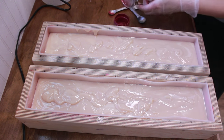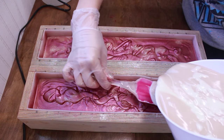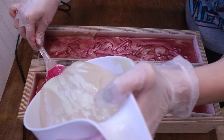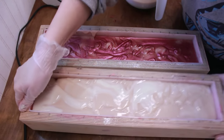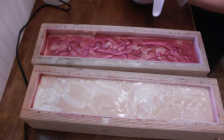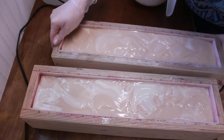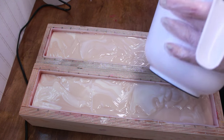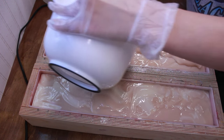Now it's time to do the mica again. Okay, there's one side. Tap that down. There's another side. Tap that down. Now I can fill all the rest of it in. So after I fill this in, I'm just going to tap them down once more.